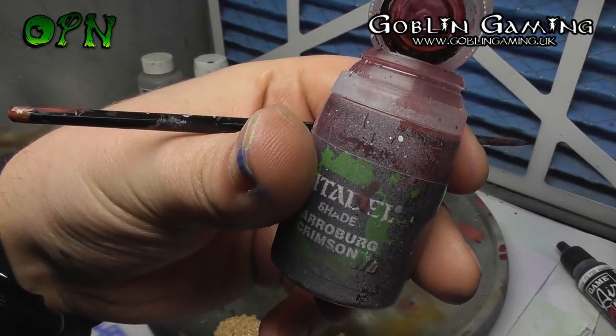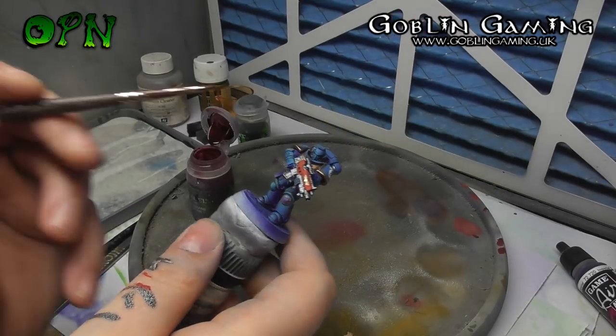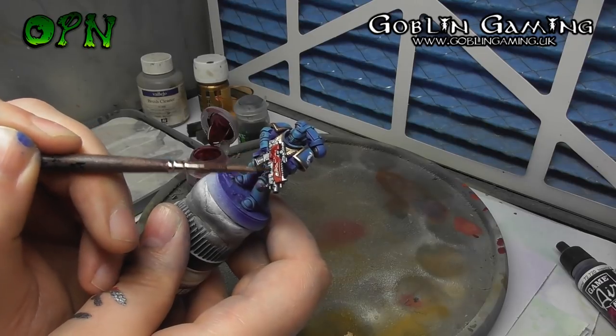After the Mephiston Red had thoroughly dried, I'm coming in with Games Workshop shade Carroburg Crimson and I'm washing all over the casing of the gun.